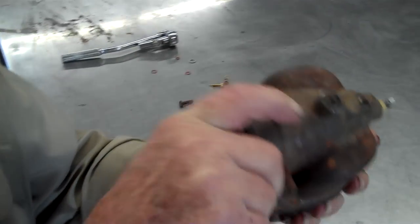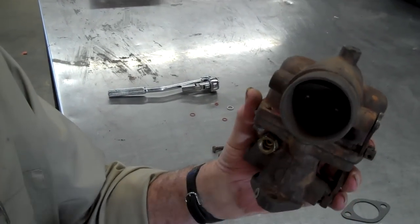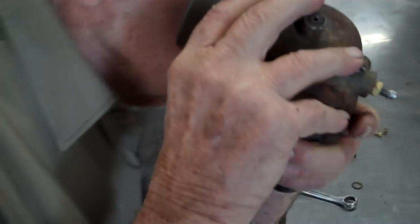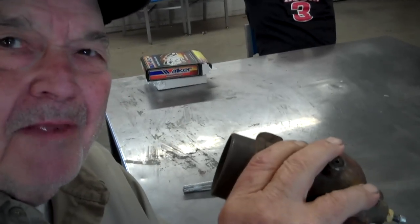Okay, if I turn it over like this, that float should close that needle valve because it's upside down. So you blow on it again? Blow on it again. So that means it's closed.